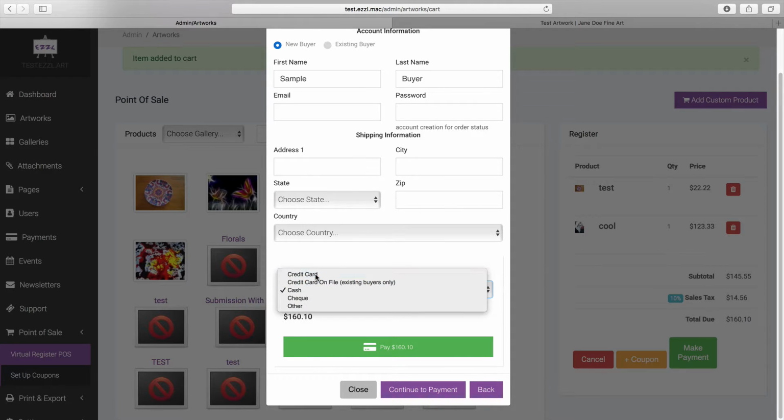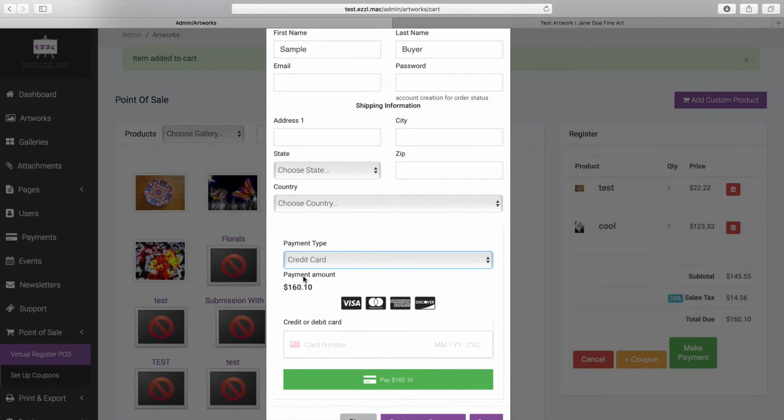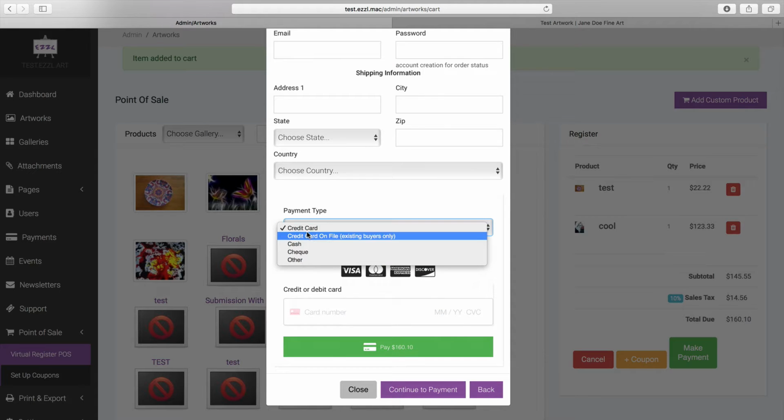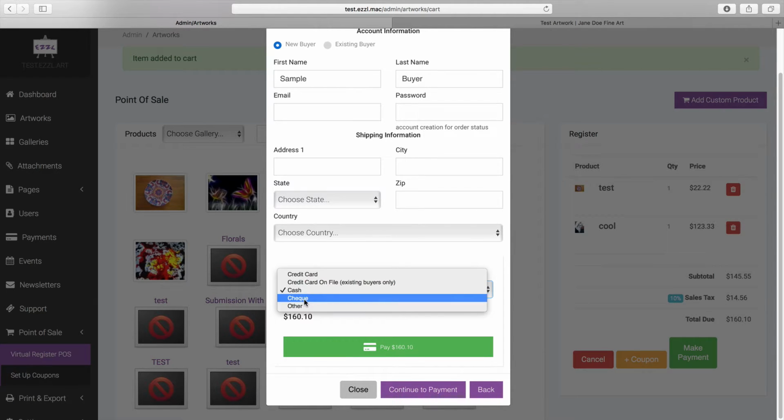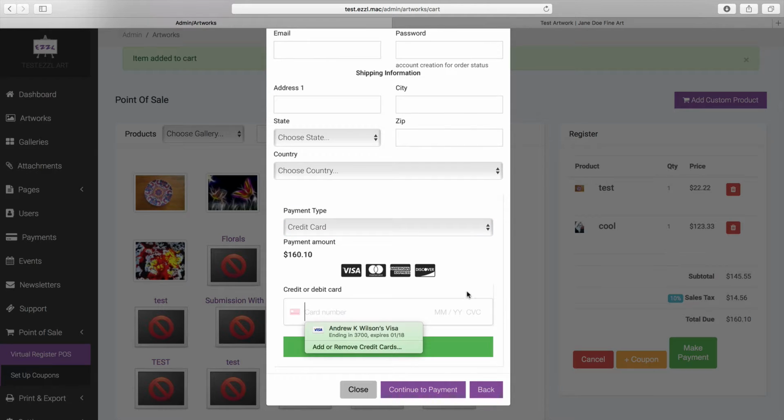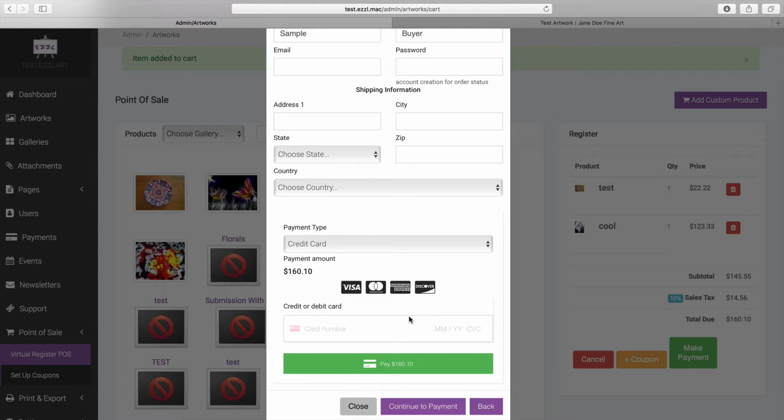You can do credit card, cash, check, other. So I'm just going to say it's a credit card. I would punch in their credit card details right here, and then simply click pay $160. That would immediately charge their card and send them a receipt. These 2 products would be removed from the cart and marked as sold.